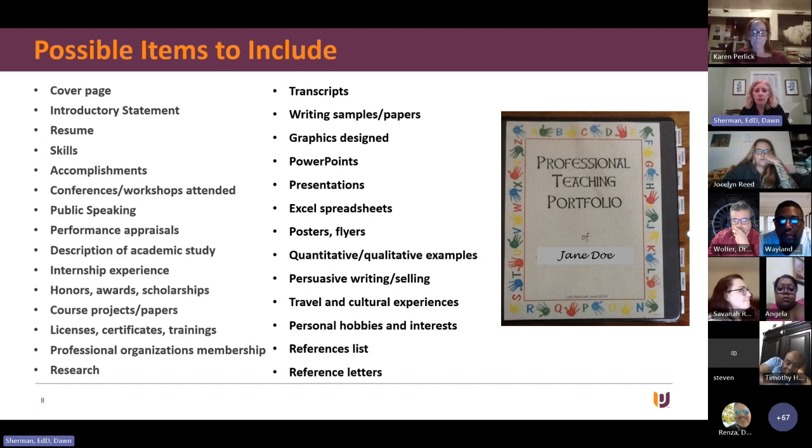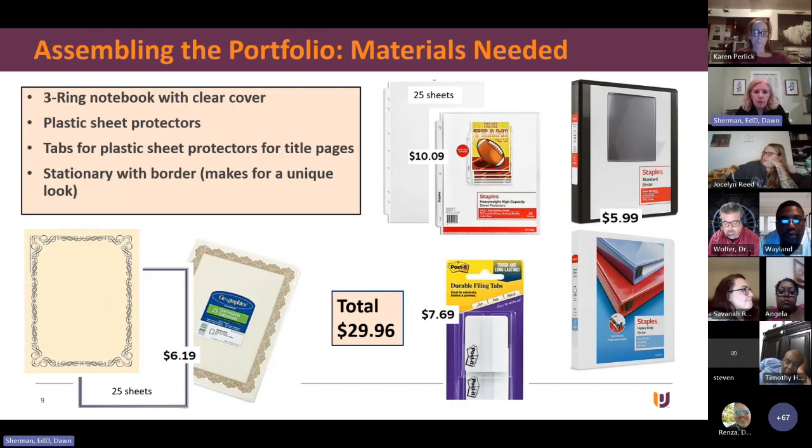But there are a lot of things out there that you can do. Maybe you created a flyer for an event. Maybe you've got a PowerPoint you could put in here. If you want to put in a paper that you've written as an example of your ability to write well, you don't need to put in 30 pages. You could put in the first 5 and say, I'm putting the first 5 out of 30 in here so you can get a sense of it. So you don't have to put great big things in here, is my point. Okay, if there are any questions, let me know.